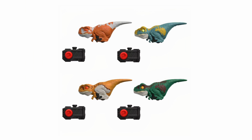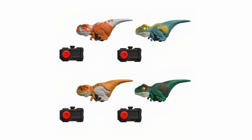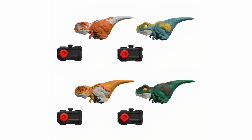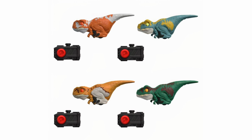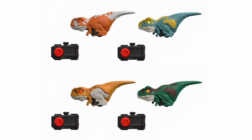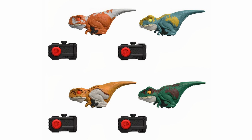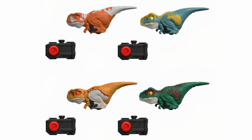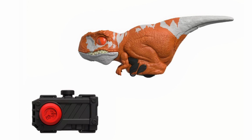We also have these, these are called click trackers, Uncaged click trackers, an assortment of 4 different, I guess they're sort of remote control. I mean, again, all we have is photos right now. We don't have really too much in the way of video demoing how these toys work, but definitely some sort of remote control aspect. You can see the remote that's included with each of them, as well as a silhouette of a wheel on the bottom. So definitely some electronic action with each of these, but they are called click trackers.